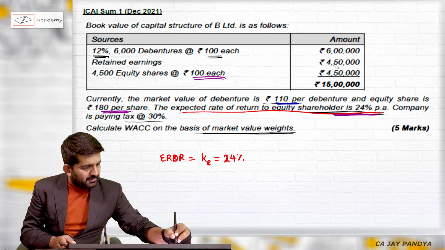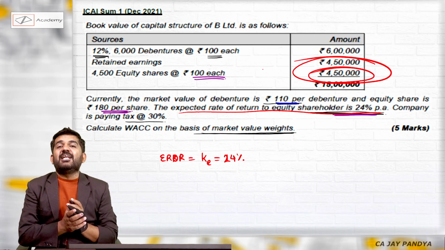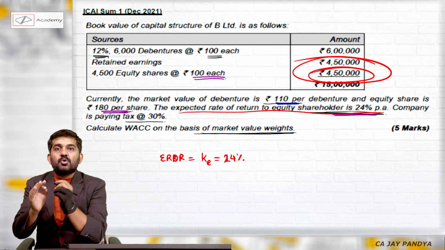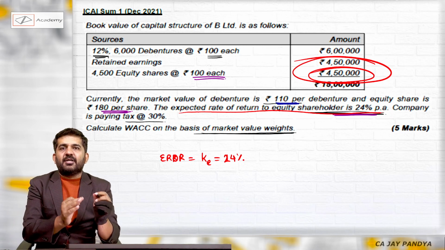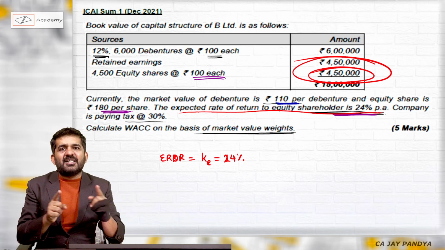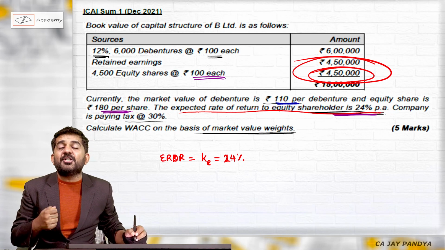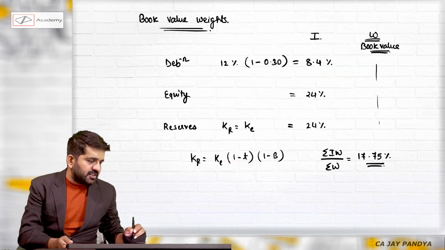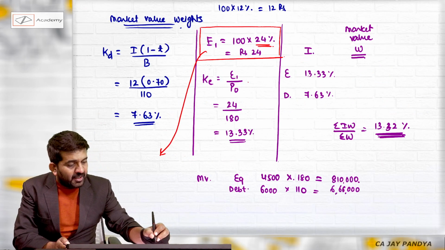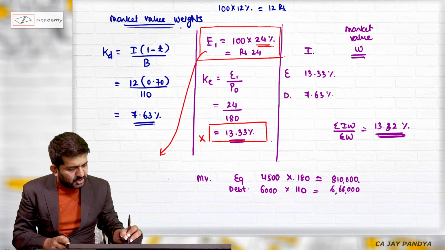Sorry, first is debentures, right? So they will not expect only on this money. They will expect on totally 9 lakhs rupees. Reserves and surplus belong to equity shareholders. So assuming the expected rate of return is on face value is incorrect. The expected rate of return KE should be directly taken as 24%, whether you are calculating it by book value or by market value. So I feel this answer should not be taken.